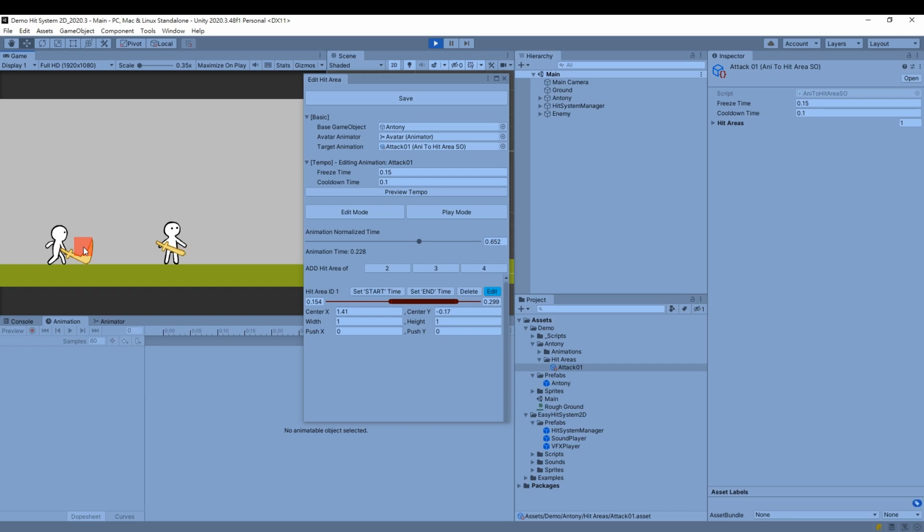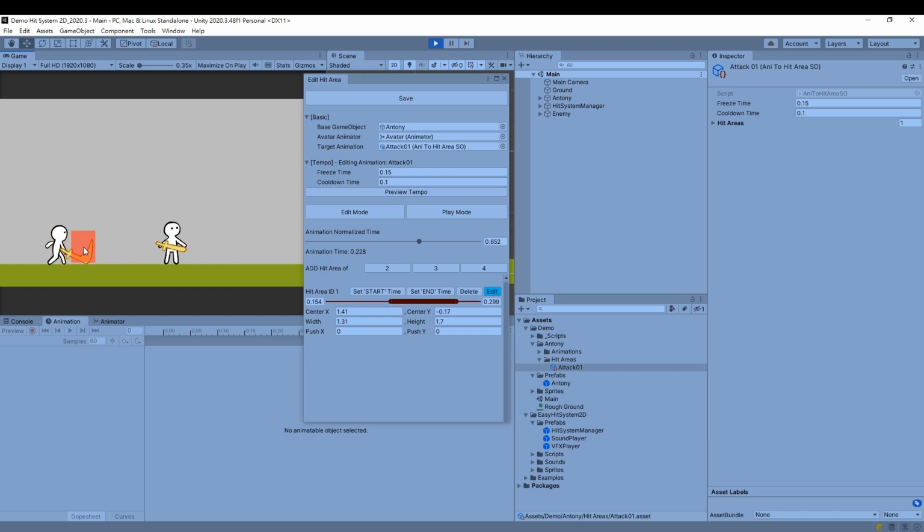Use the mouse wheel to scale the width. If you hold down the Control key, you can scale the height. If you also hold down the Shift key, you can change the values even faster.